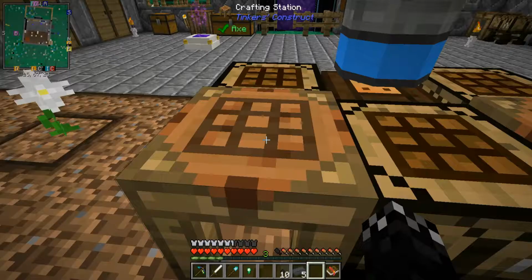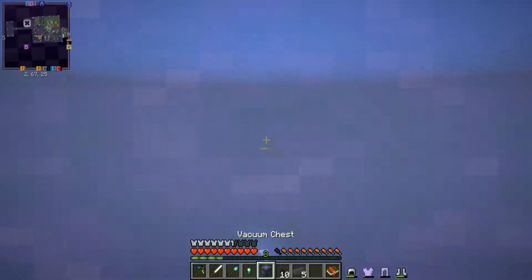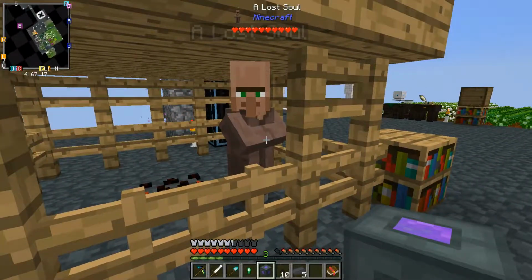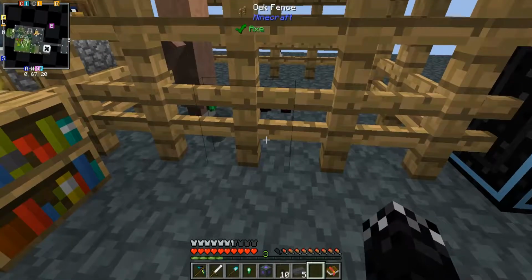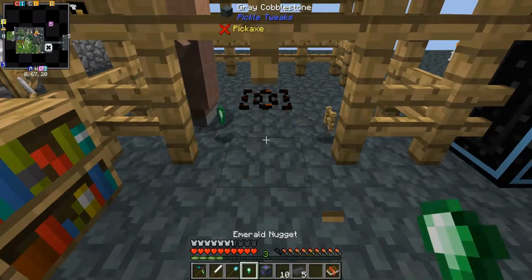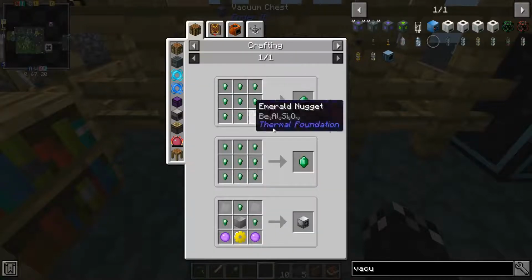And then over here, I've got a chest, got some plates. We have a vacuum chest. This will hold a little bit, and hopefully we can make it so it picks up anything our little villager friend here drops. Hey buddy, you are a lost soul, aren't you? Do I have an axe? Of course not. Why would I have an axe? Plop. This will collect up our emerald nuggets, and we can just convert it into emeralds.